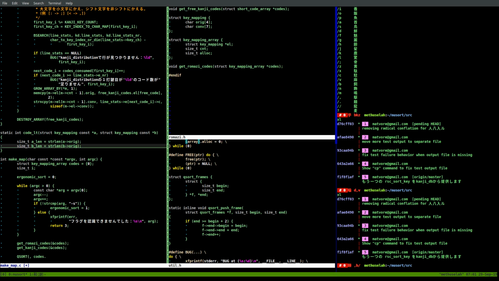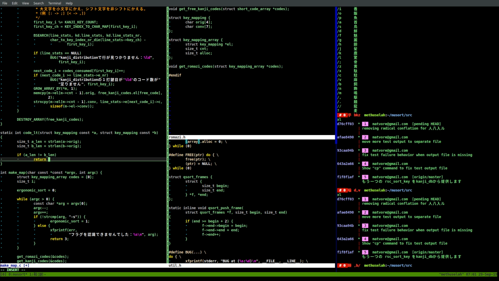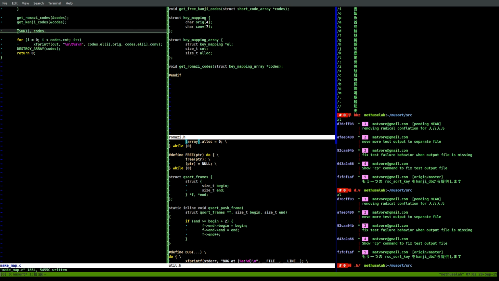Strlen returns size t. So if a len is not equal to b len, then return a len is less than b len. Otherwise, we want to return strcmp of a dash orig and b dash orig is less than 0. That will tell if it's less than.